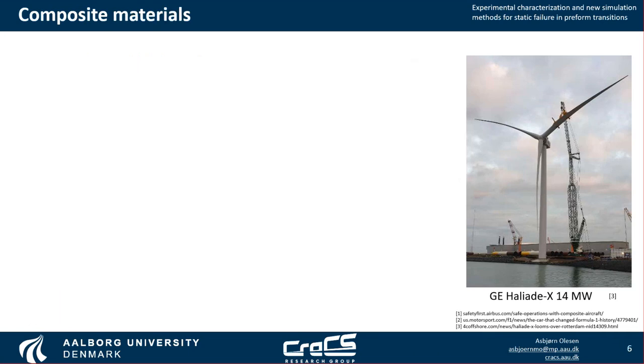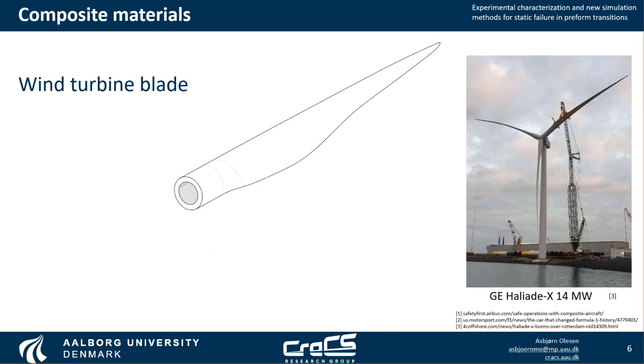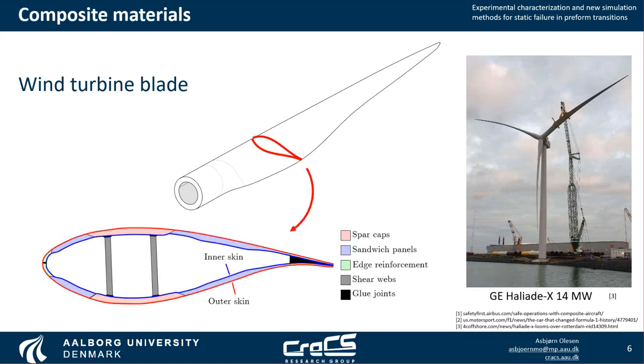If we stay a little bit with our wind turbine, it is of course the blades that we're looking at. And if we take a cross section here to see how this blade is made, it is consisting of a lot of components. But what we're interested in today is the skins or the outermost layers of this cross section, because this is where we find the laminated composites we're going to study.